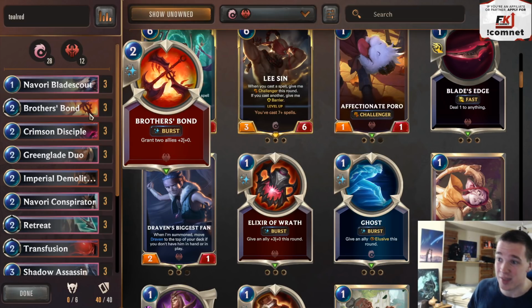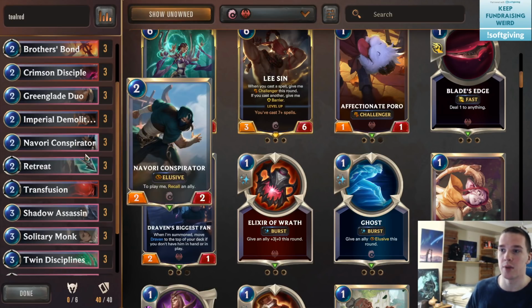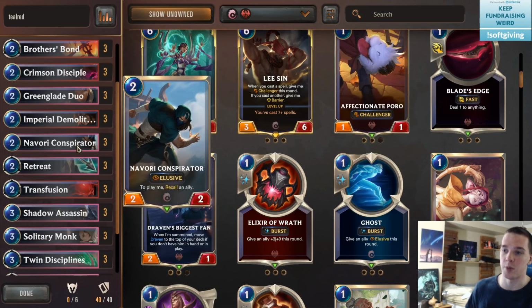You get one of my favorite cards in the game, Brothers Bond, which does work very well with elusive cards and netted me a lot of wins yesterday. It's one of the ones that has kind of just escaped the metagame and not really seen play recently. Happy to bring it back though. Next up, we got the Duo plus Conspirator. Pretty self-explanatory, both just good elusive cards. Conspirator obviously nerfed to a 2/2, which kind of sucks, but it's still an elusive card, which is strong.